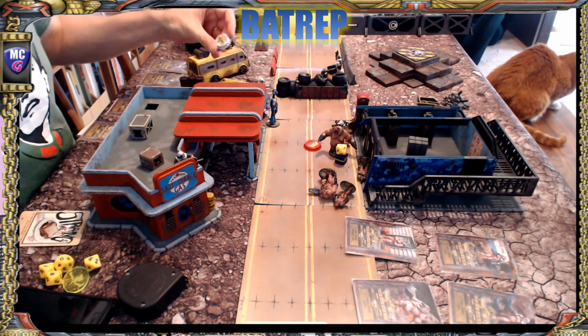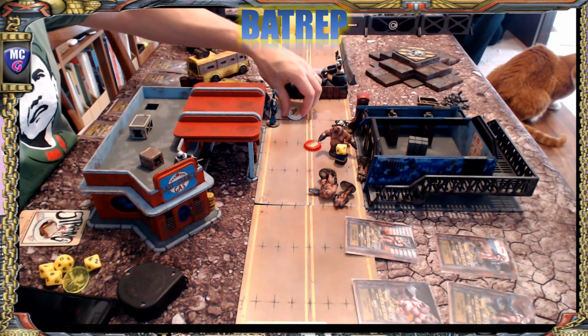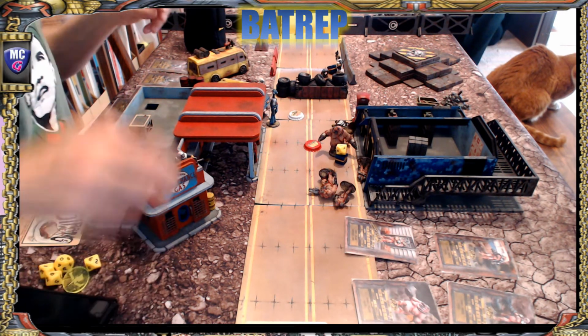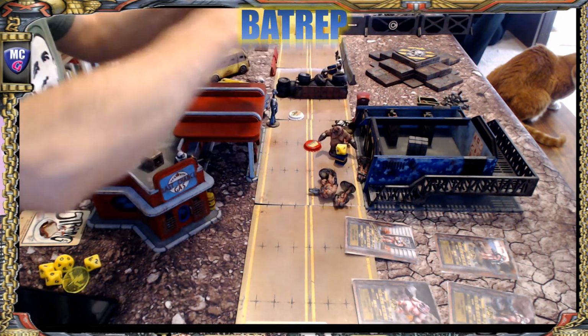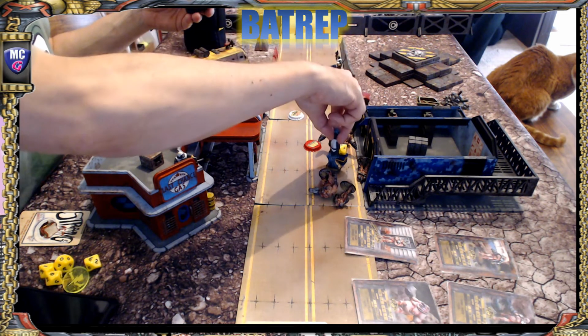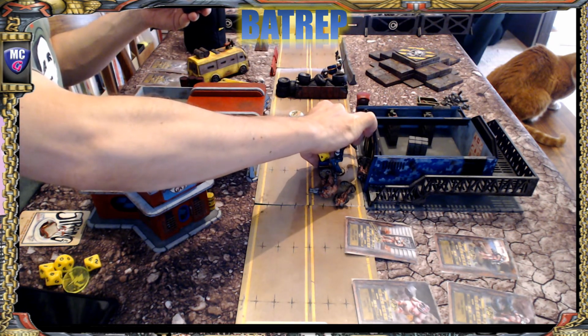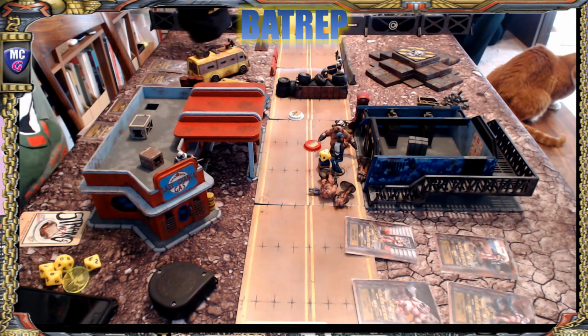Alright, this guy is going to risk life and limb. He's got to move 8 inches, so he can move up in 1 action. Second action, pick up the crate with the dice, with the 1 countdown on it.